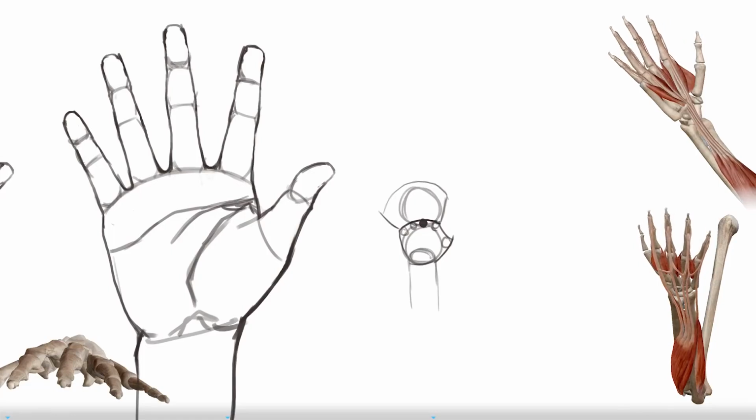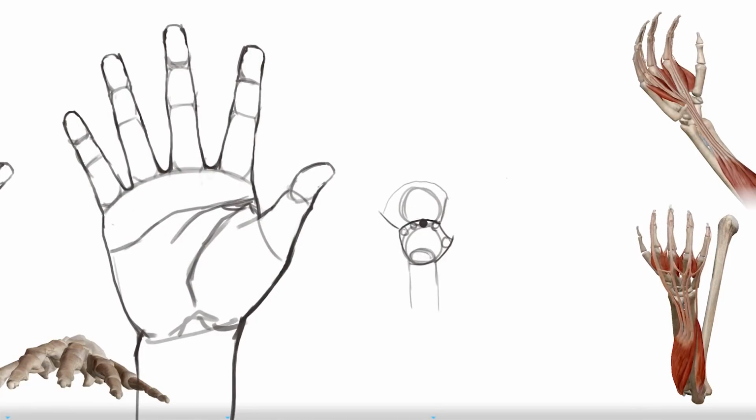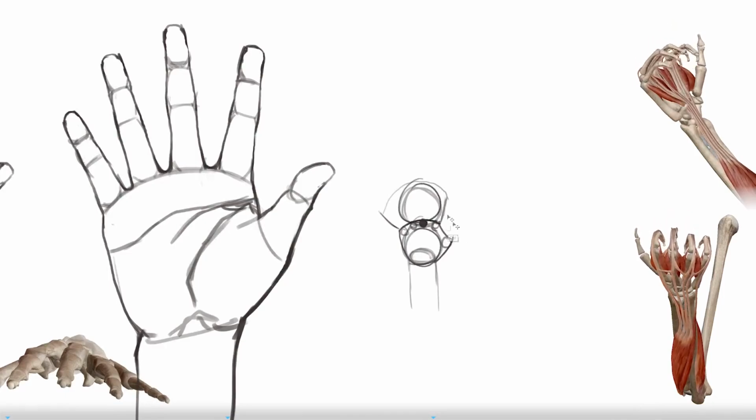The only reason why I draw 2 spheres at the beginning, if you're wondering, you might not have to do this one if you don't want to, but just before you start measuring all the different things here, I like to have a good idea of the size of the hand, how much space it's going to occupy.